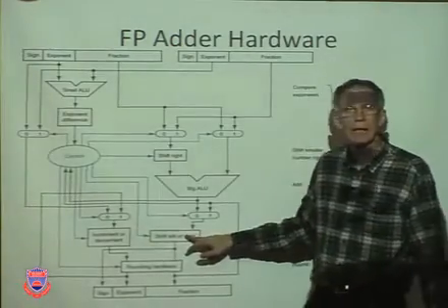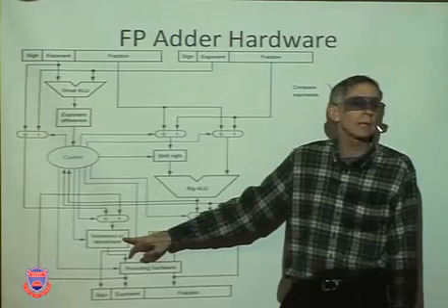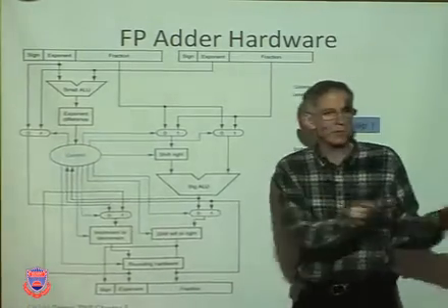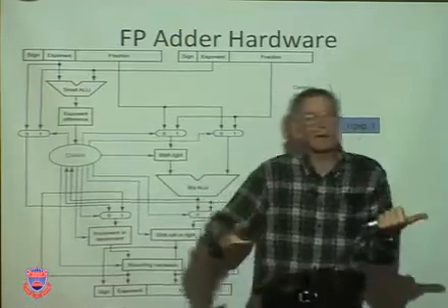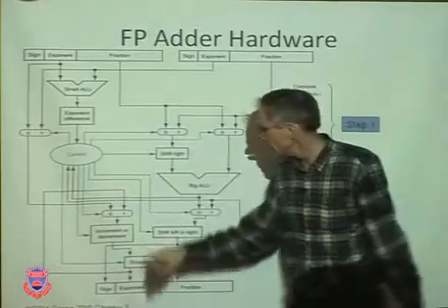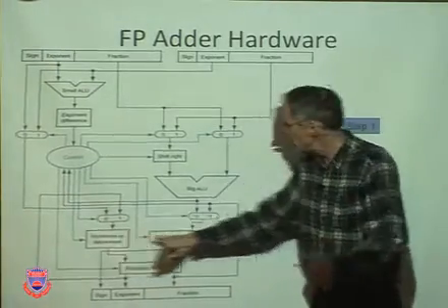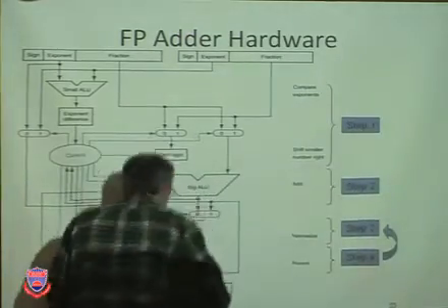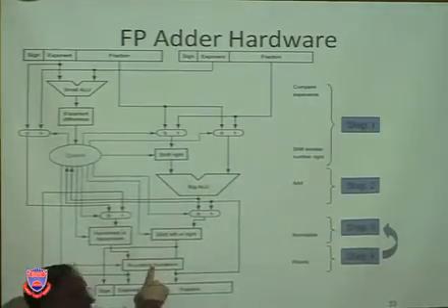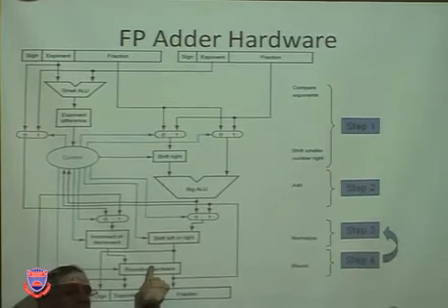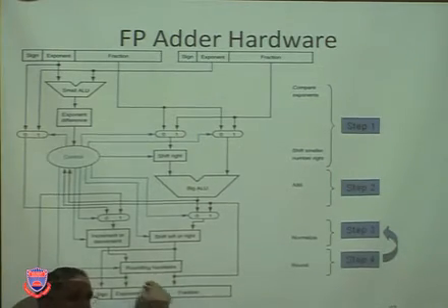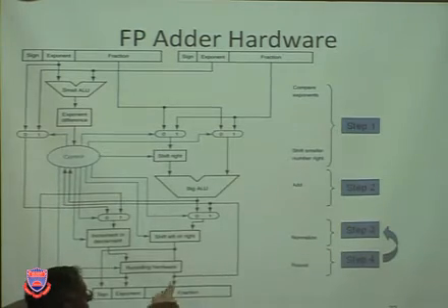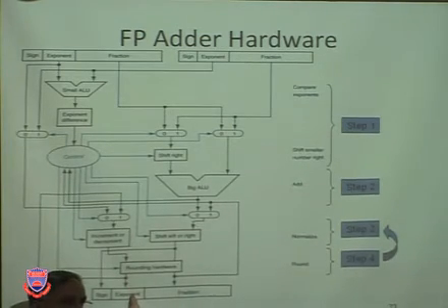And when I renormalize, I also have to increment or decrement the exponent as well, don't I? Yeah, you don't just shift the mantissa left or right. As you shift left or right, you change the exponent. So here we're incrementing or decrementing the exponent. Here we're shifting right or left the fractional value, and look, we're almost done. Now that we've got that, we apply the rounding algorithm. So there's some algorithm here in hardware to do rounding. And then popping out of that is the fractional part and the exponent part.